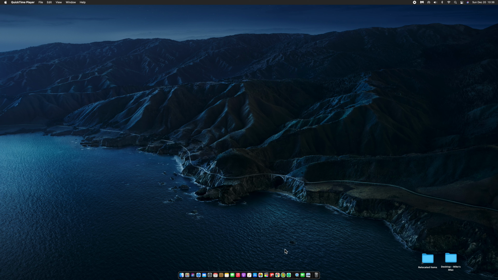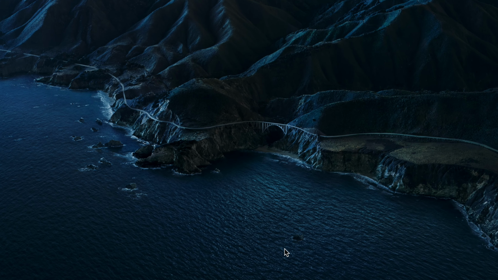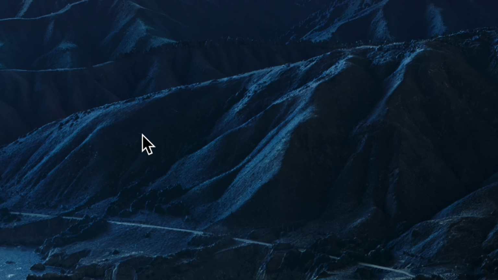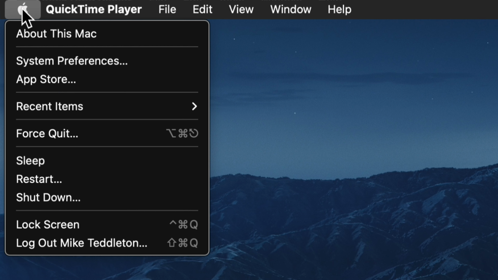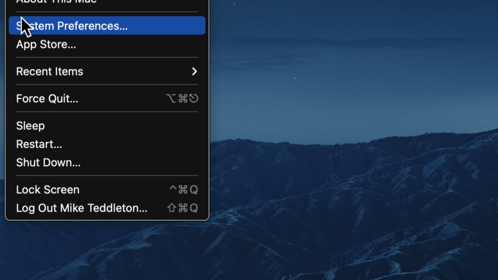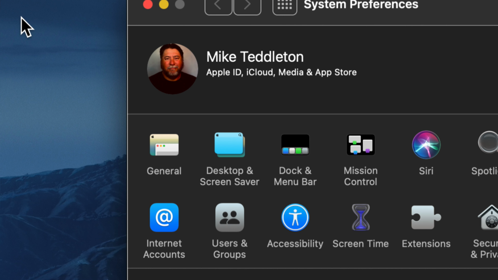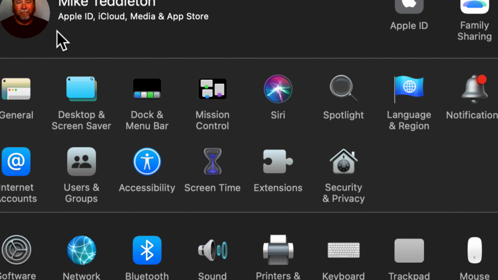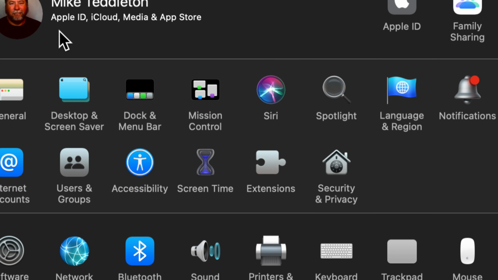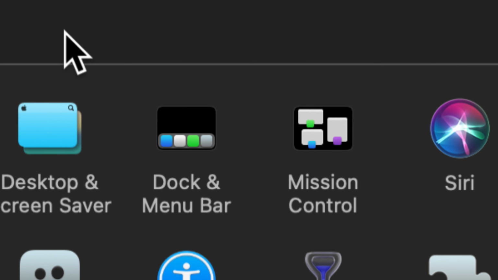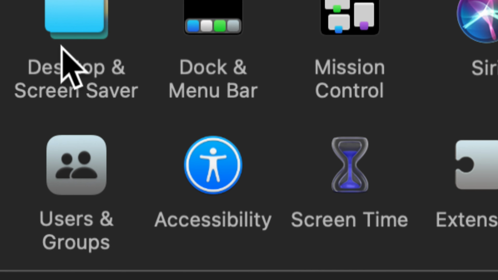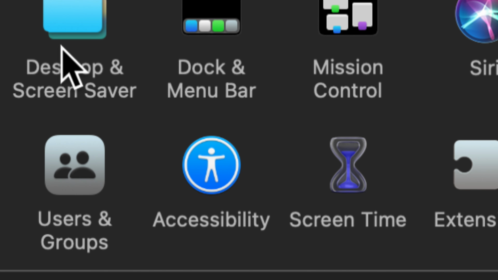We're going to go into System Preferences, and the quickest way to do that, I'm going to go ahead and zoom in so I can see the screen better. We're going to go to the top left-hand corner of the desktop, click on the Apple icon, scroll down through the menu, and go into System Preferences. And in System Preferences, one of the things when you go in to set up your desktop in these situations is you might want to first check out the desktop and screensaver images. Let's just take a quick look at that.